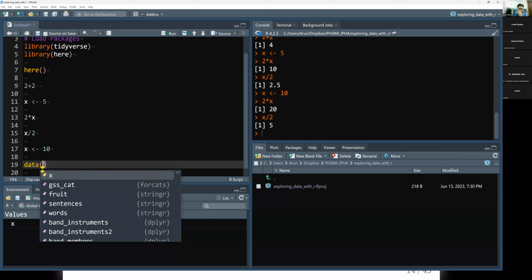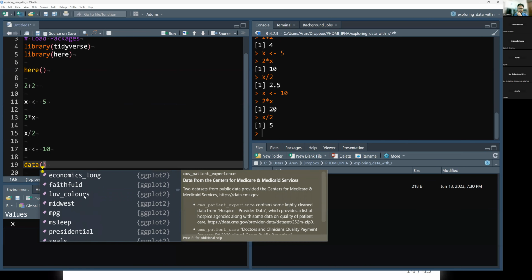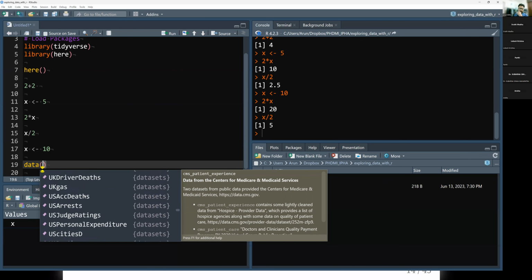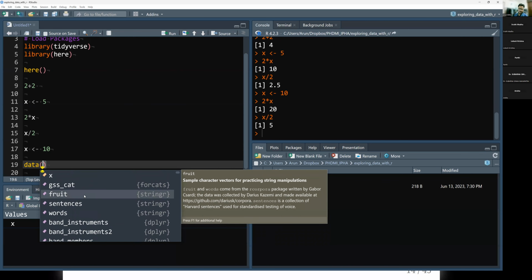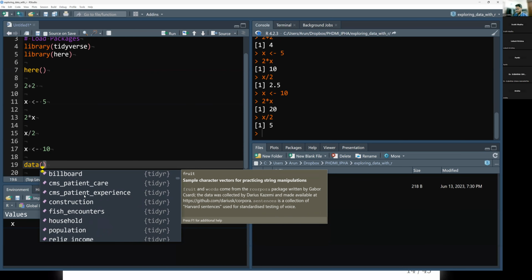The moment you press data in R, there is an option saying that all these datasets are available for you. These are all inbuilt datasets. You can choose anything you want. I can choose low birth weight, or let me choose one of the common ones, maybe mtcars.